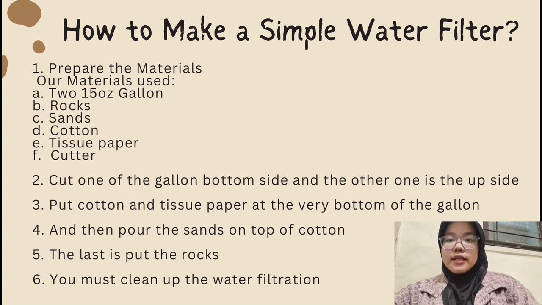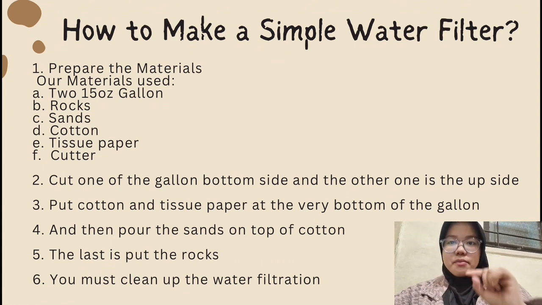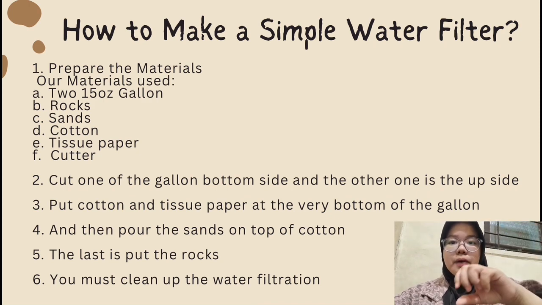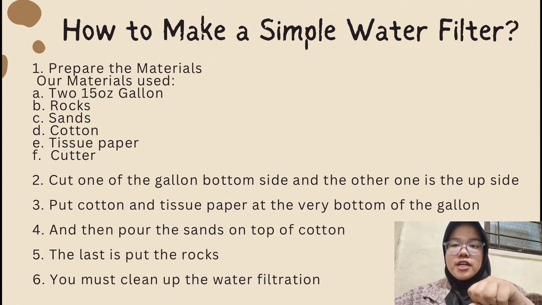And the third, put cotton and tissue paper at the very bottom of the gallon. Then, pour the sand on top of the cotton. And the last is to put up the rocks. And then you must clean the water filtration by pouring some water through it. So the water filtration is clean now and can be used to filter water.